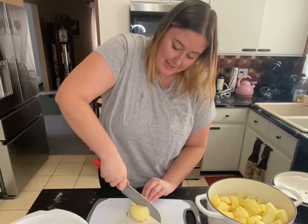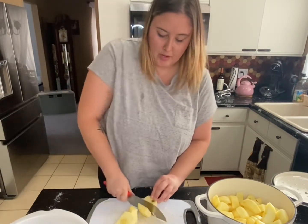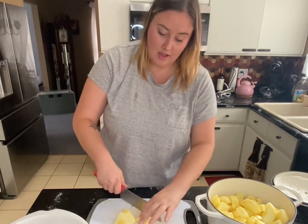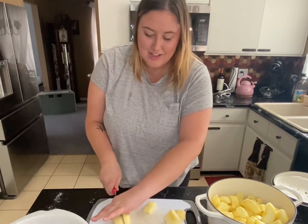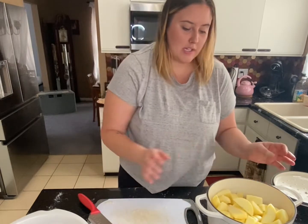I'm just cutting up the last of these apples and I just want to say you can easily use store-bought apples. Make sure you wash them really good — store-bought apples tend to have wax on the outside to make them look shinier, so just make sure you use some warm water. I also like to use vinegar just to make sure they're nice and clean.